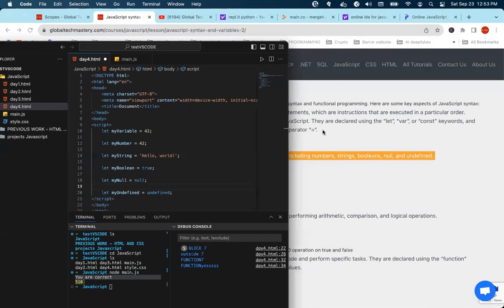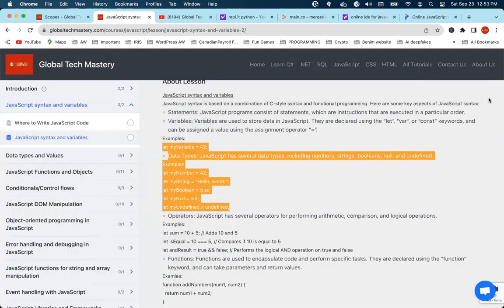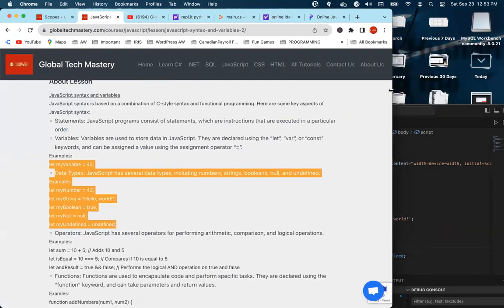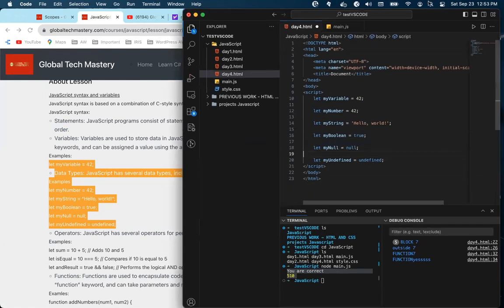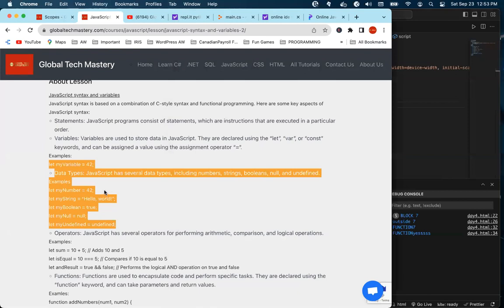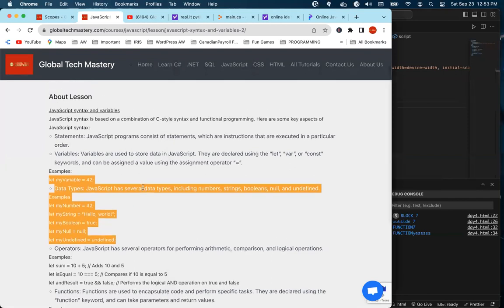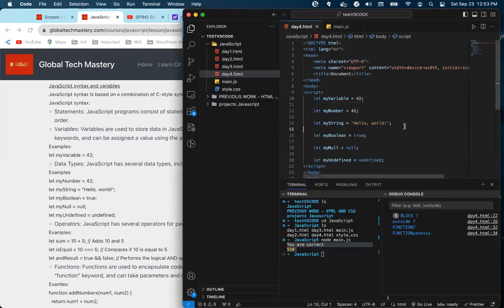So the first lesson of JavaScript over here is talking about the syntax of JavaScript. Syntax. So what is the syntax of a language? Can you guys help me? What is a syntax? If I say the syntax of a certain language, what is it in your view? What does it mean to you? A line of code. Line of code, yes, it's a syntax, yeah.